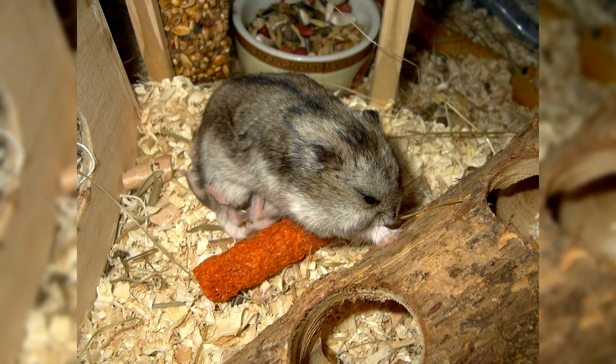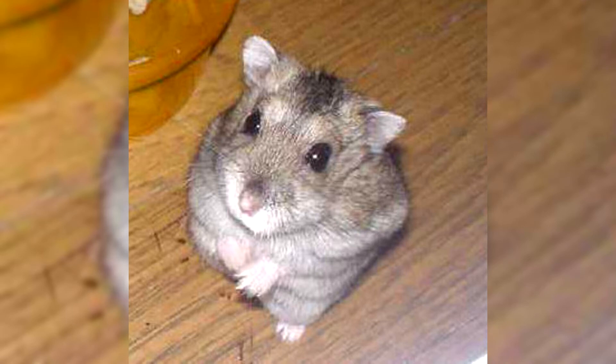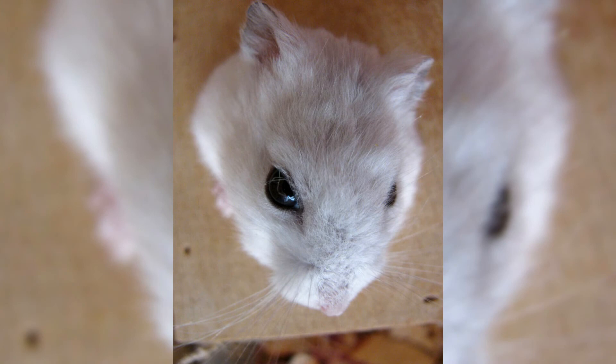Zyngarian hamsters are able to reproduce healthy offspring if crossed with Campbell's hamsters. Experts point out that offspring obtained this way have an average life expectancy of about one and a half years. Hybrid individuals have a slightly different coat color characterized by a red tint, and they also have a characteristic body structure.